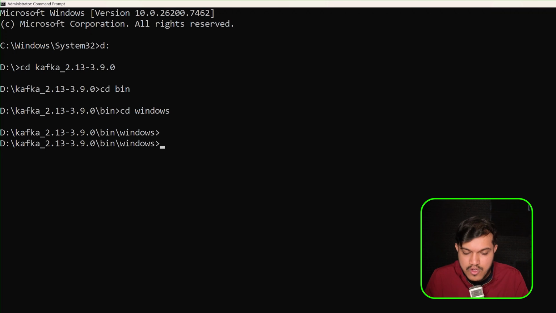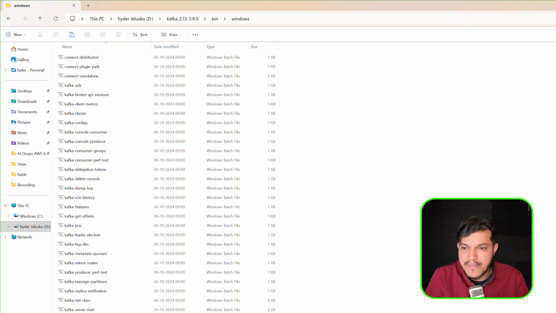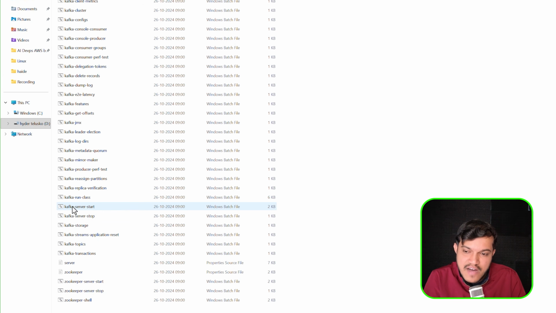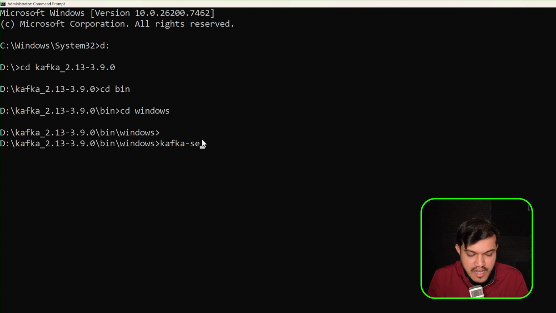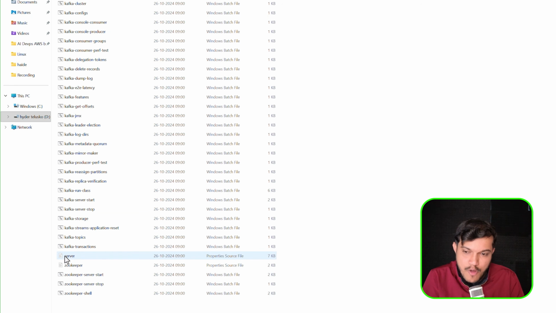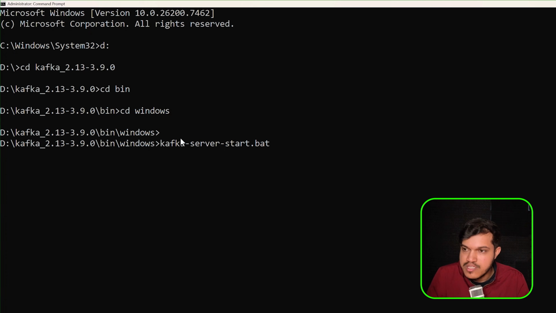All right, now to start this, you can see here we have to run this Kafka command. If you want to start, they have kafka-server-start.bat for Windows and .sh for Linux and other distributions. Let me do that here. I will say kafka-server-start.bat, and then the name of the server.properties file, which we have copied. I will specify server.properties, and I would like to hit this.